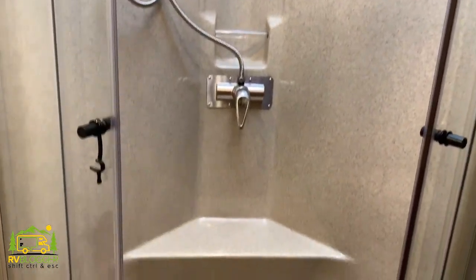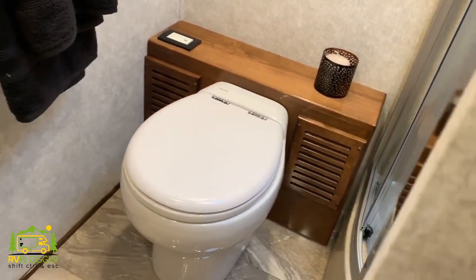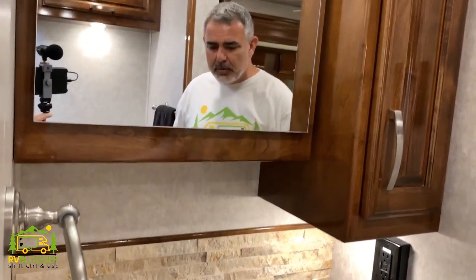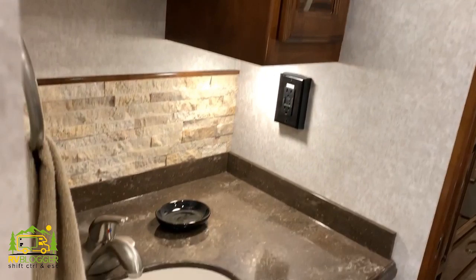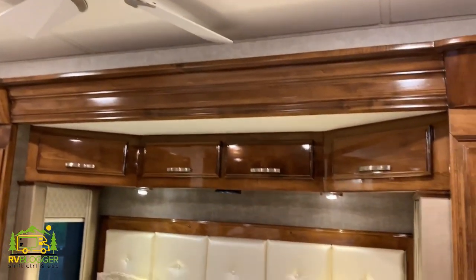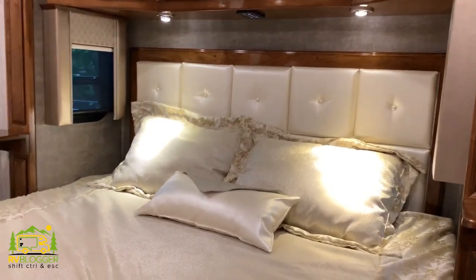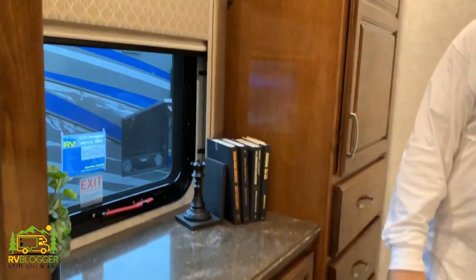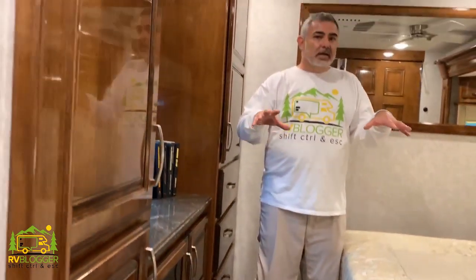One feature I like is this one has a full bath — the shower actually has glass doors rather than a curtain, which you'd expect in an RV of this caliber. The vanity is located across the hallway, which is great because if someone's using the bathroom somebody else can be out getting ready. And then of course the master bedroom is huge and luxurious — even has a ceiling fan, lots of storage space everywhere, windows on each side of the bed, and a TV in the bedroom. So this is a Super C RV — amazing in its towing capacity and just another style or class of RV to choose from.